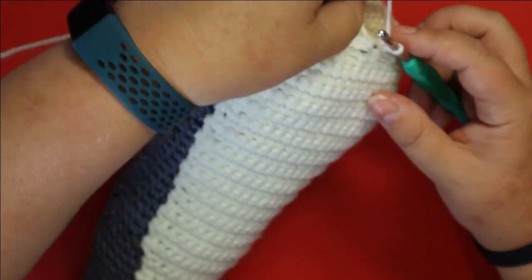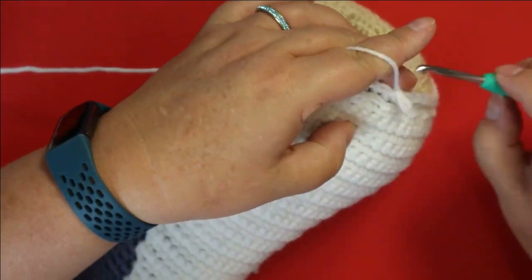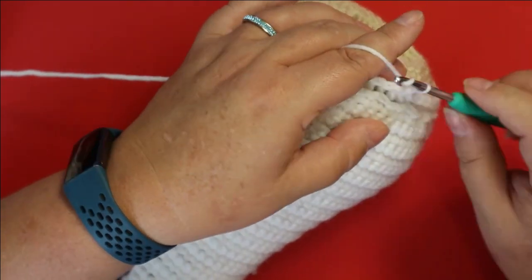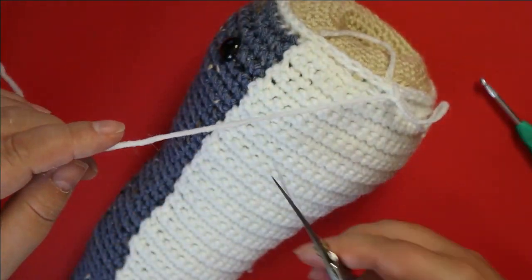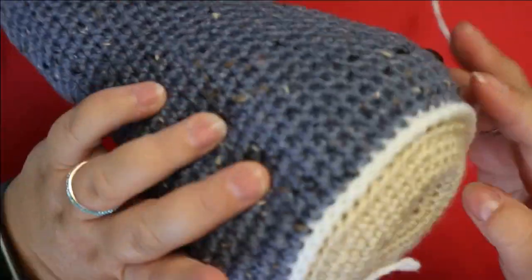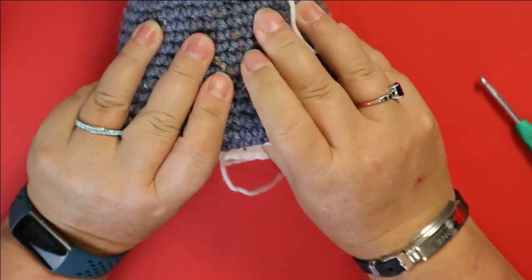So I'm back around. I'm just going to slip stitch into my first stitch and fasten off. There, that looks so much better. Push my mouth back in.